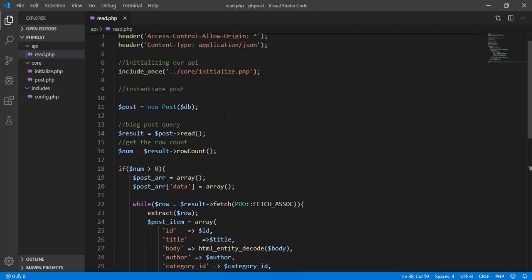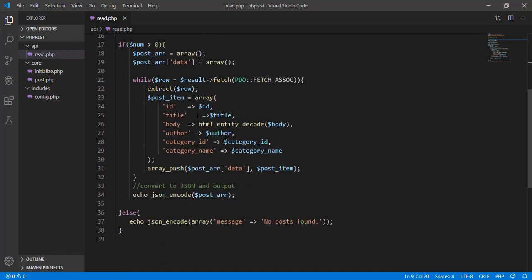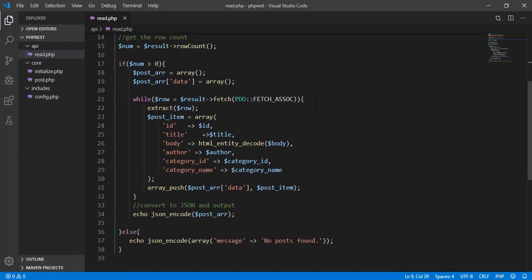And here we have instantiated the post, passing in the database connection. And in here we have iterated the records coming from our database and converted them to JSON format. So now let's try to test this on our Postman software.